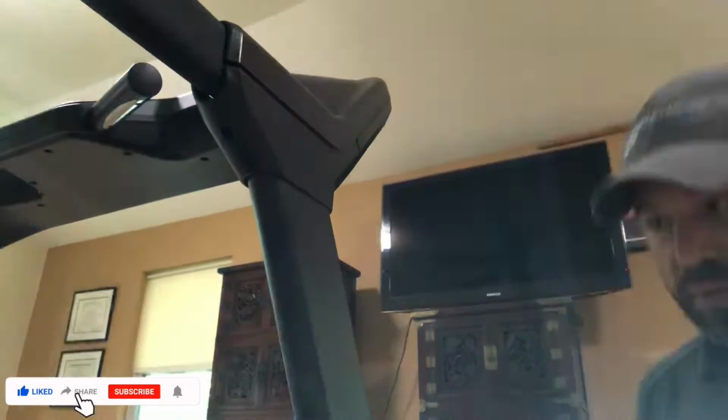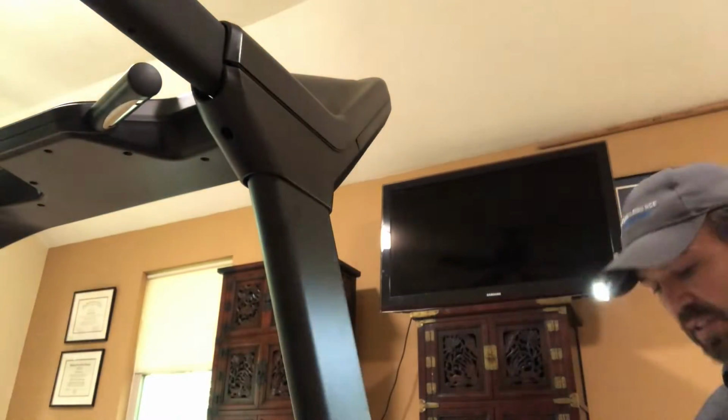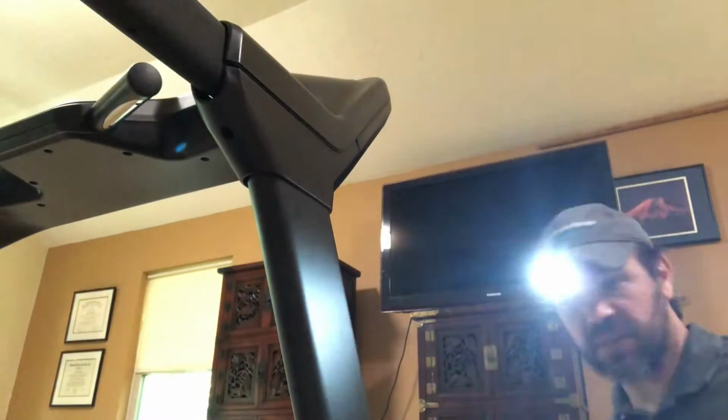All right, so we got that one in place. And we're gonna work on this one here in the front. Cap, this will do it. Yeah, there you go. This is a great flashlight. Mini, it stays on your cap just fine, and this helps in situations like this.